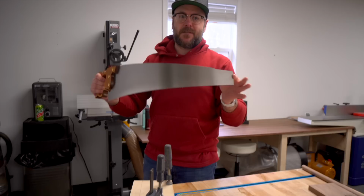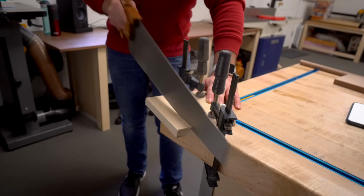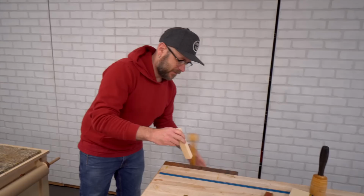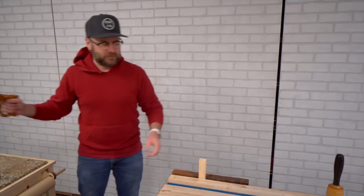This is a crosscut saw, not a ripping saw, but Paul Sellers says I can use this for both cuts. So far, somewhat good. Now this is the part that I've been dreading, is I have to resaw this in half, and we're gonna use the crosscut saw because it's all we got, but we're gonna see if we can do this. I'm gonna get close, I think, and then I'll hand plane the rest of it down. I think I'll get close.